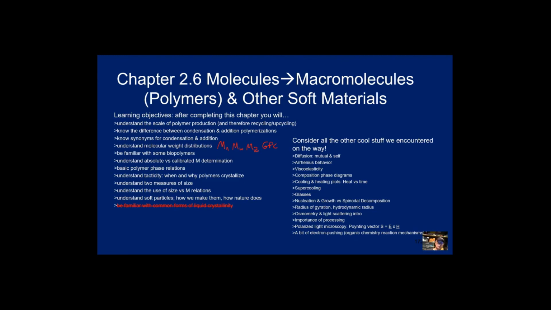Tacticity controls the stereochemistry, or the orientation of the substituents on the chain, and this controls whether or not it can crystallize. It's one of the things that does. We talked about two measures of size. One was called Rg, or maybe we called it the center of mass radius, so the average distance of the polymer subunits from the center of mass. And we also talked about the hydrodynamic radius. We talked about fractal dimensions, df. For solid objects it was 3. For polymers, much closer to 2.